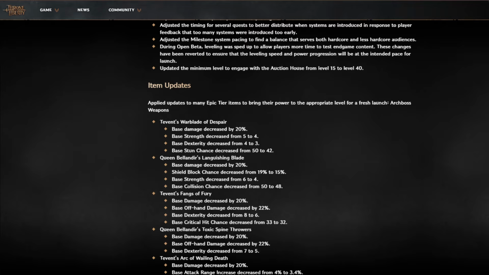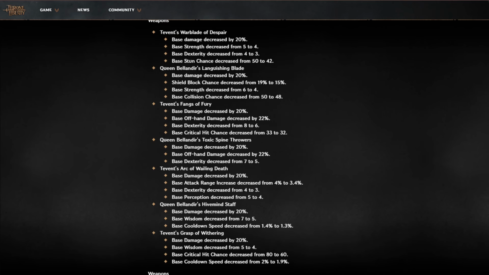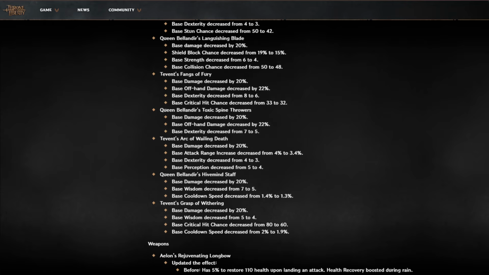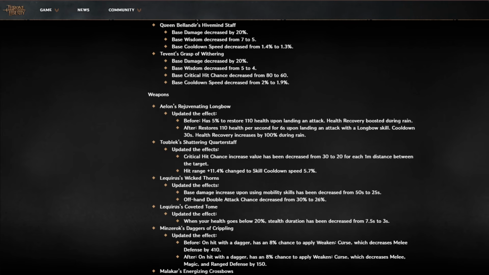The Queen's Bellendir Languishing Blade, the damage was decreased by 20%. It seems like they did that with all the weapons. I'm not going to go into specifics because it's pretty much the same thing. They just nerfed basically all of the Arc Boss weapons to be a bit more reasonable, which I think is good. Now, weapons. Same thing with the other bows.